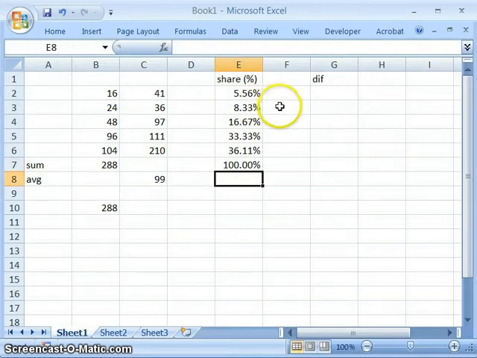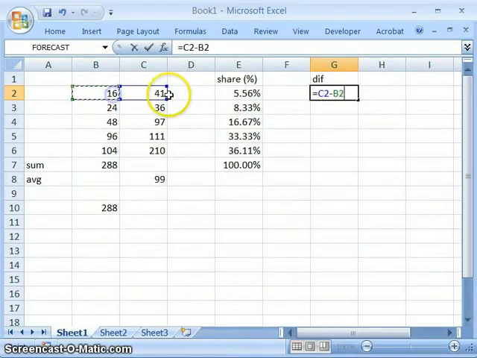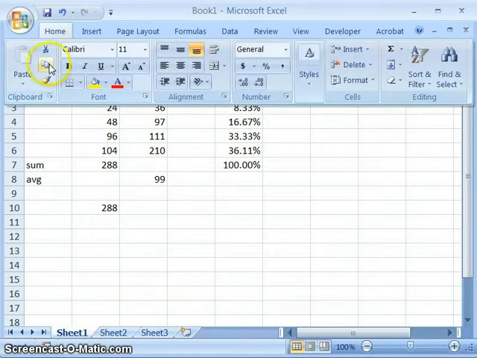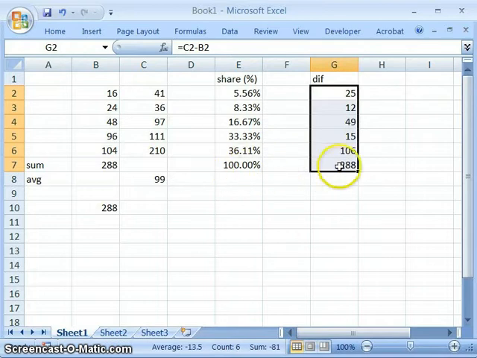Okay. Finally, I'm going to show you one more step, and that's to find the differences. So if we take the differences again, you start with equals this cell minus this cell and hit enter, and you get the difference. You do that, copy it down, and hit enter, and you get the answer. Well, now here the difference is that we got 0. We don't have an answer here. We didn't sum it here, so it comes out to be minus 288. But these are the differences. Okay, we'll do functions in the next set.